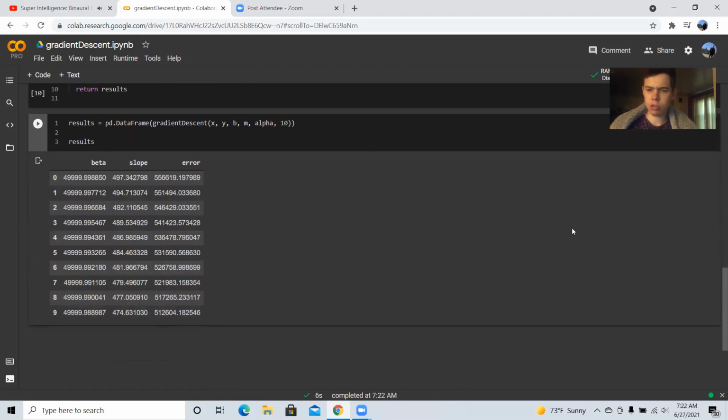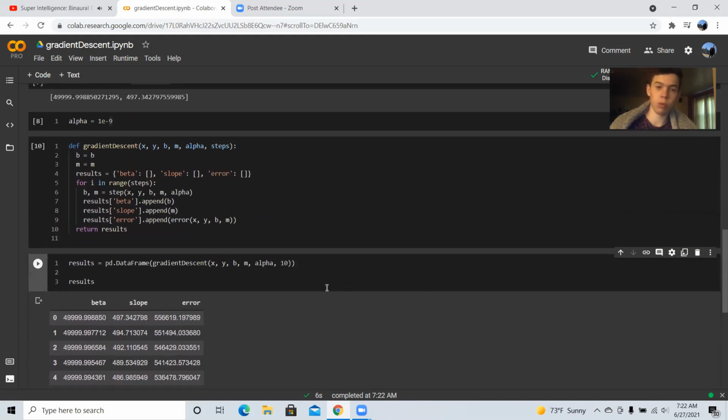Right now it's pretty easy to see where the lowest error is, because the error just keeps going down. It's going to be at the bottom. But when you do a ton of steps, you get to a point where, as you change the values, the error does decrease, but then you keep changing the values further, and eventually that error starts going back up again. So you want to get to the bottom of that curve.